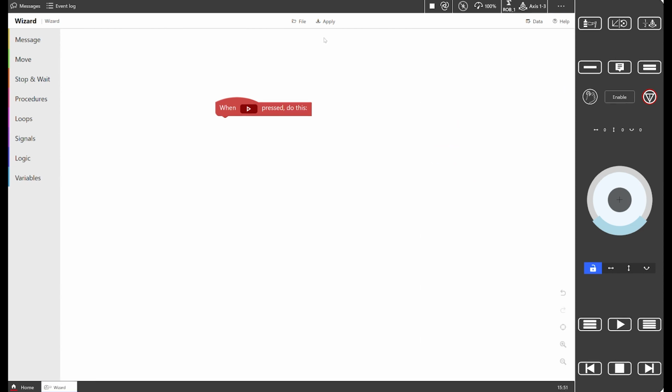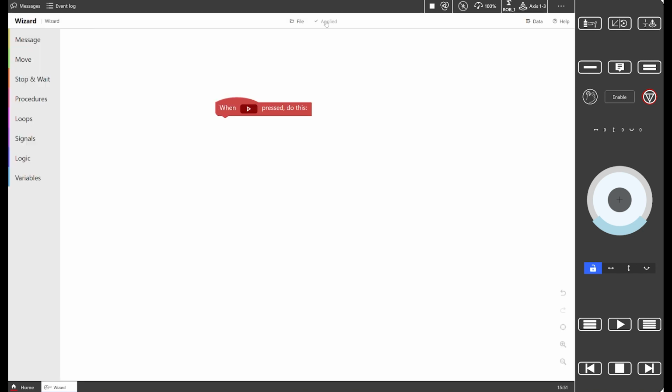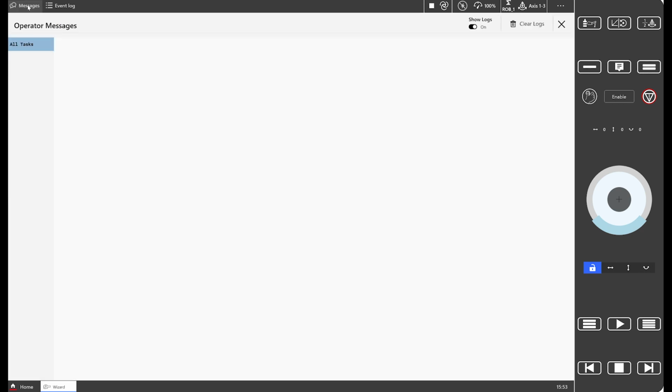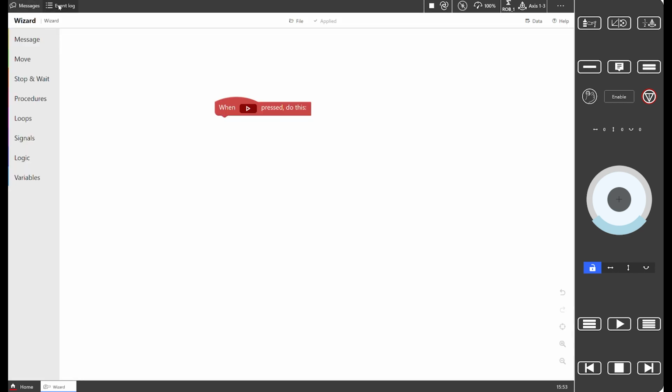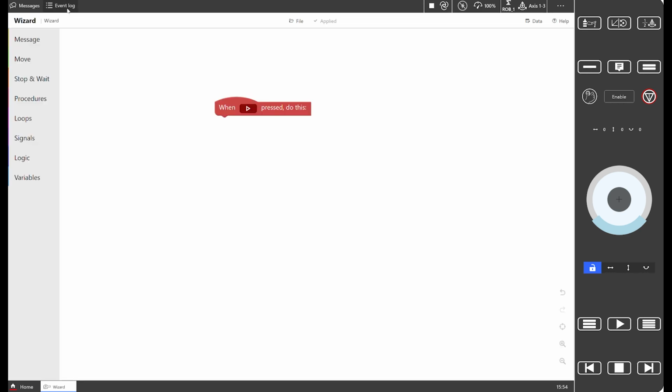On the top center of the programming environment, there is also an apply button that developers should use to save their changes every time they make an update in their program solution. A file button is also available to open other program files. A window containing the messages written by the message blocks can be found through a message button on the top left corner of the programming environment. Next to the message button, there is also an event log button, where the logs of the robot and the programming language are reported by the operating system and the compiler.